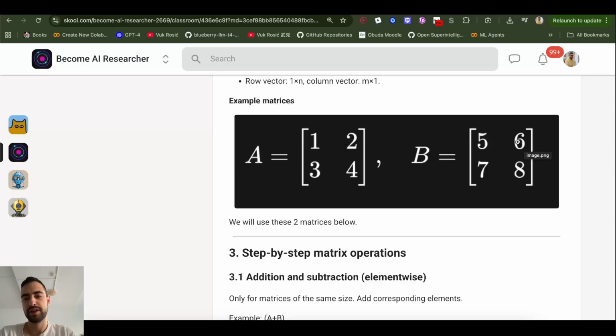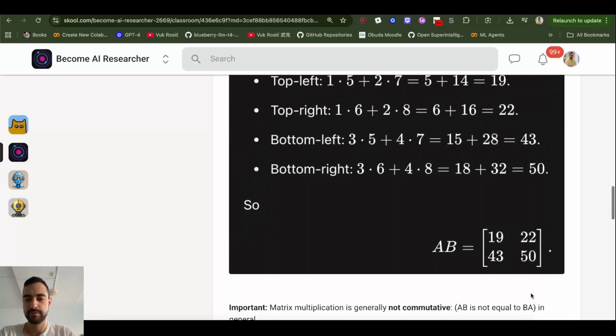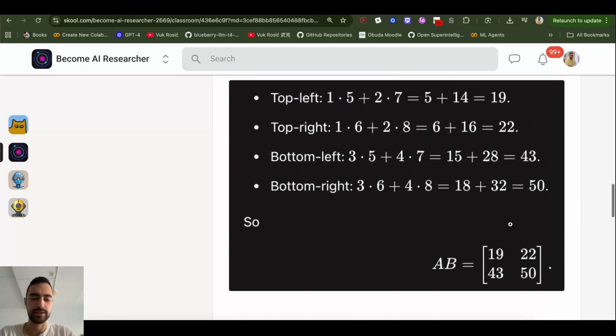So that's going to be 22 here, etc. And then we do this row and this, sorry, this column. No, sorry, we are looking at the rows. So we say this row and this column, and so we put it here in this corner. And then bottom row and the second column here. And that's it. That's the matrix multiplication. So this needs a bit of practice.